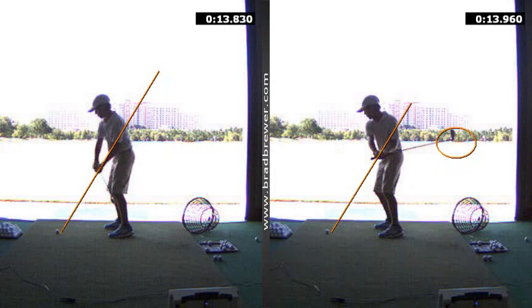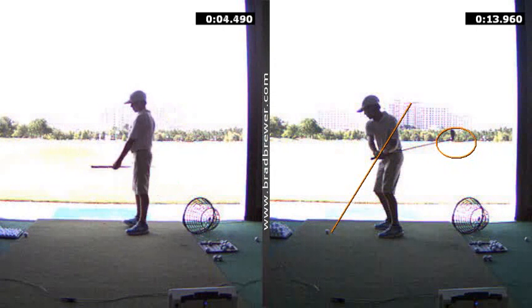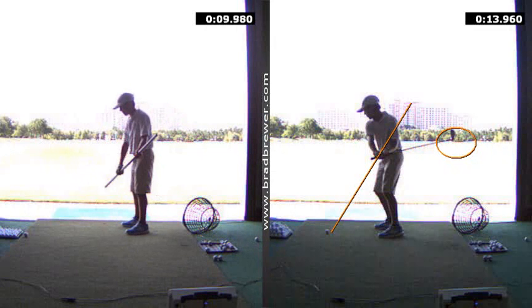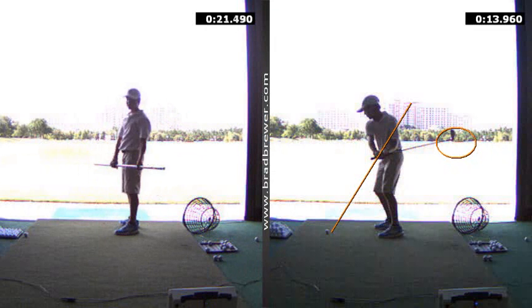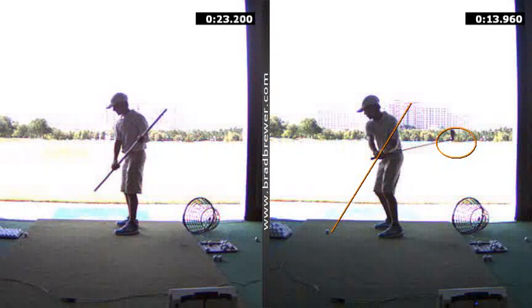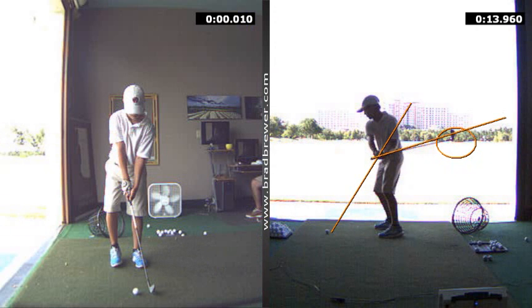Let's see if we improved upon that here. I had you do a couple of drills with the PVC pipe rod to give you the sensation that you're going to stand that up a little bit more. You notice the difference in the relationship to the shaft — it is setting up versus getting behind you. And had you doing that with a split grip as a sensation of how to swing it back.